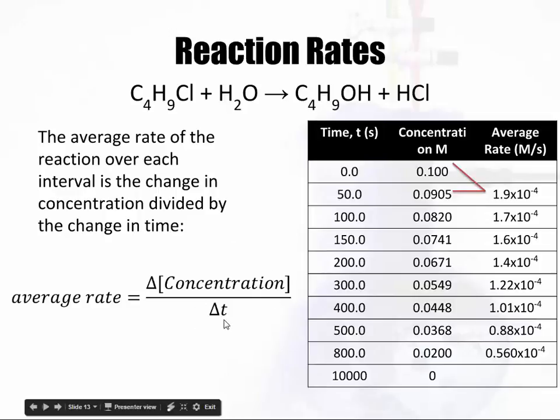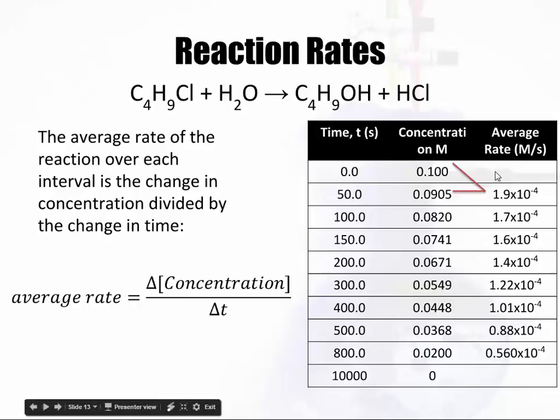And then the t in this equation is representing time. Most of the time we're going to see time in seconds, but sometimes it could be minutes. So the change in concentration divided by the change in time. So again, it's always final minus initial. So the top would be the final concentration minus the initial. Final time minus the initial time. A lot of times that initial time is 0 though.